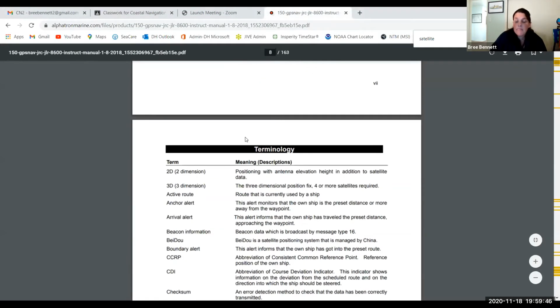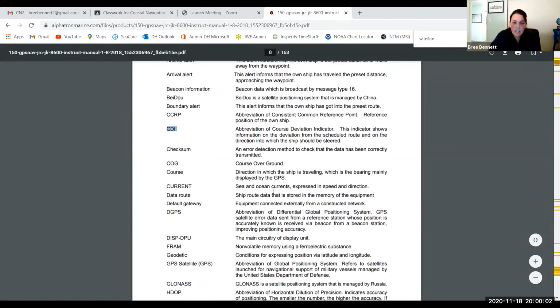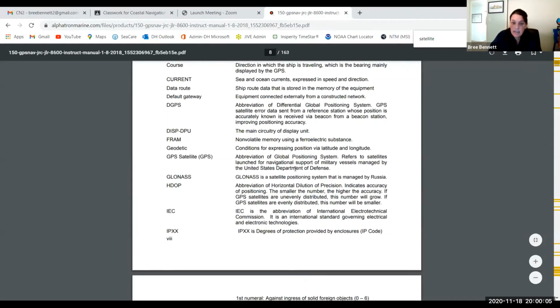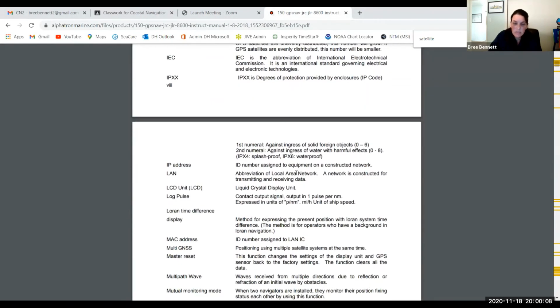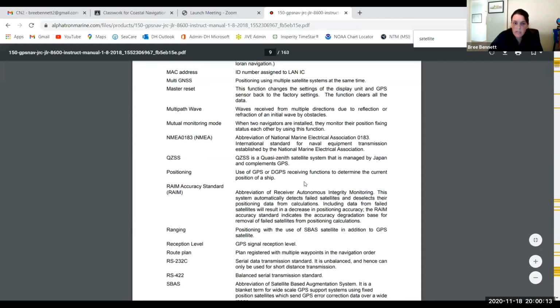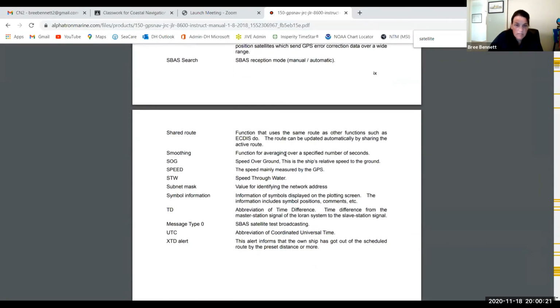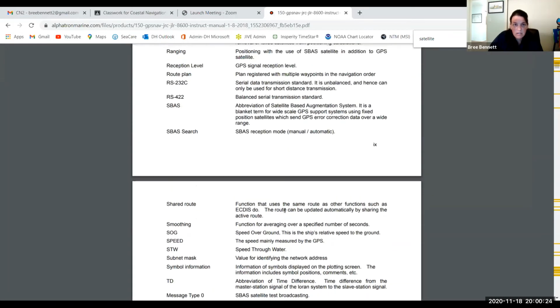A lot of times operator manuals, you want an operator manual for all of your nav tools, have their terminology, and it will literally tell you what each acronym and each alarm means. And if you deep dive into it, it'll tell you how to fix it. So definitely be familiar with those operating manuals.